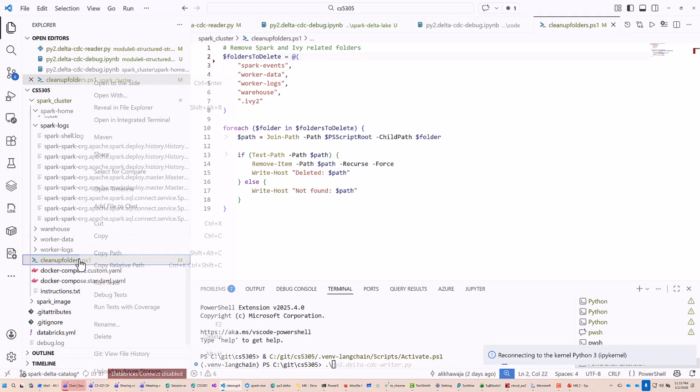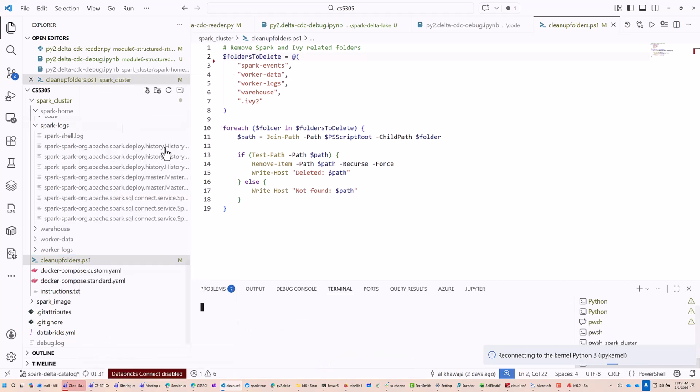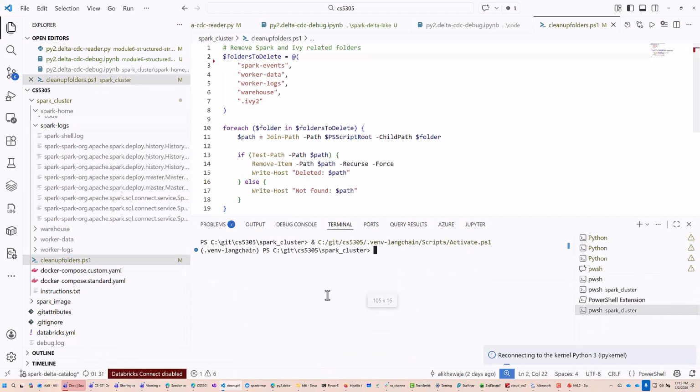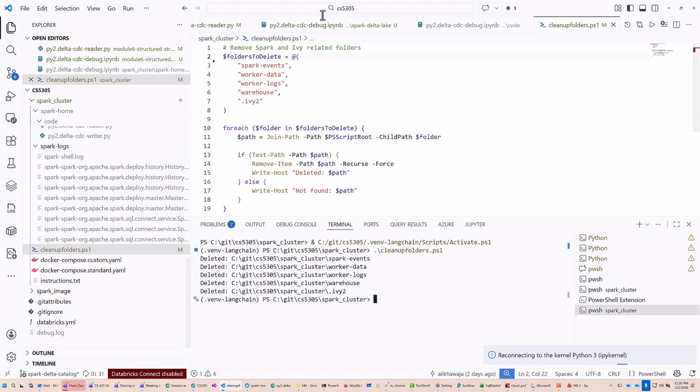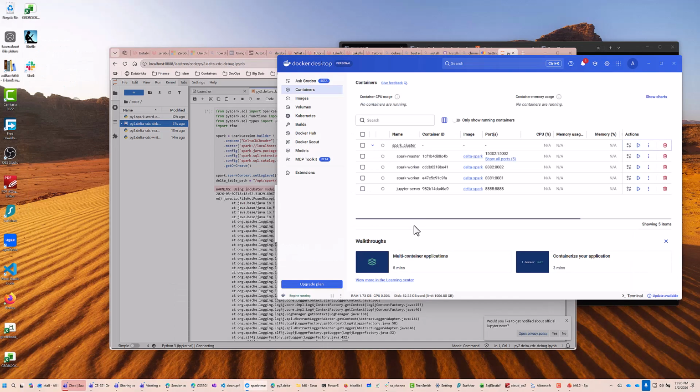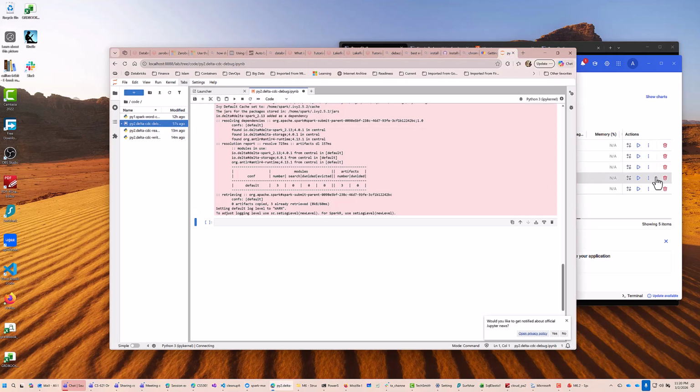And I can say cleanup. So now if I run this, let's see what happens.